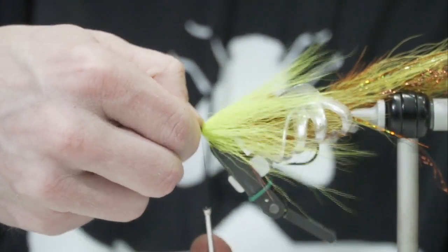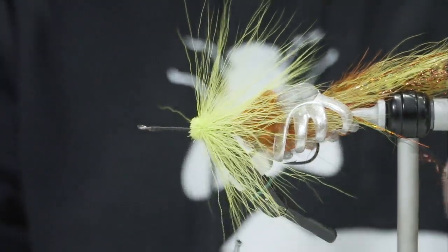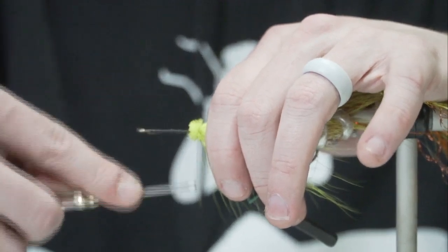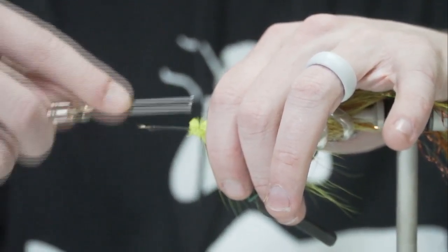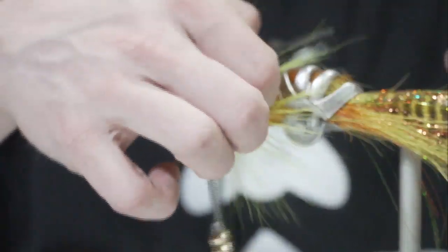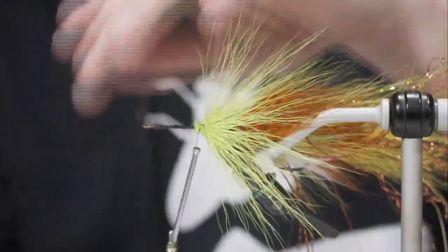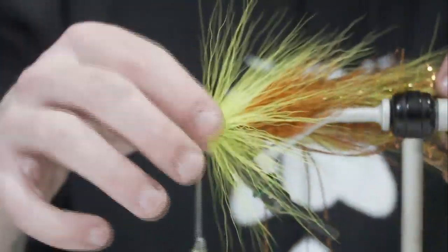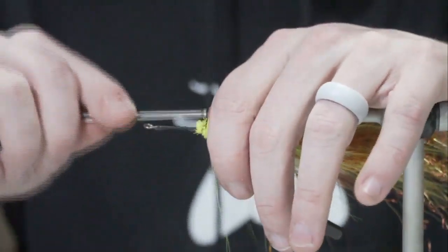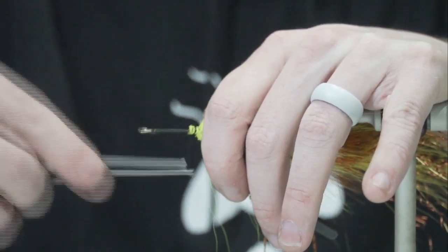The reason why I share it so much and I'm somewhat excited about it is because nobody told me that, right? I got a lot of people to give credit to in my life as far as fly tying goes. I watch a lot of fly tying videos. Kelly Gallup, Bob Popvik, Gunner. I talk a lot with guys like Bill Shearer, and I've learned a ton from them. But one thing that nobody ever told me was when you do an articulated fly, make a wedge in that articulation. Make it so that there's room for movement. Nobody told me that. So once I started getting flies that moved the way I wanted them to, I became really happy.